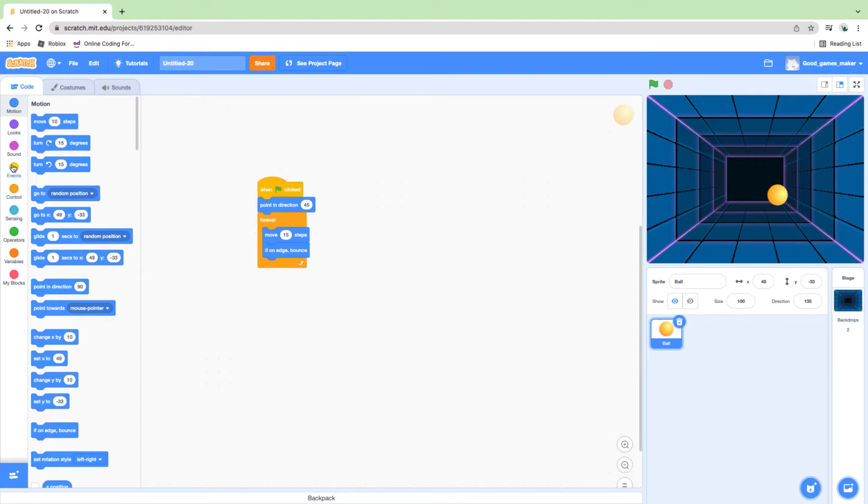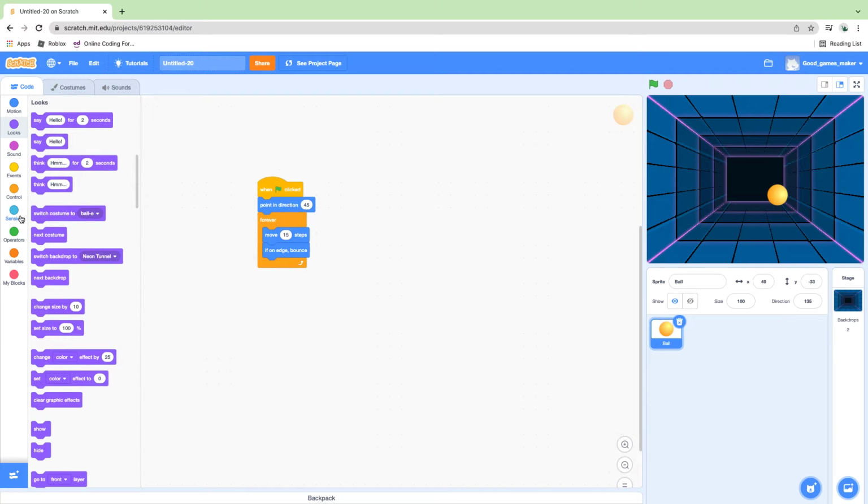But if you wanted it to change different colors each time, you need to go to looks and then go to change color, and then look here, it just turns into a rainbow.